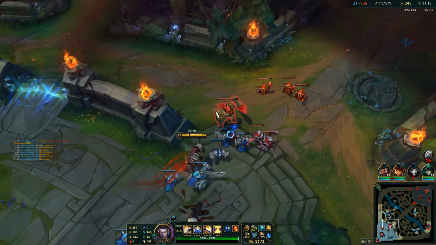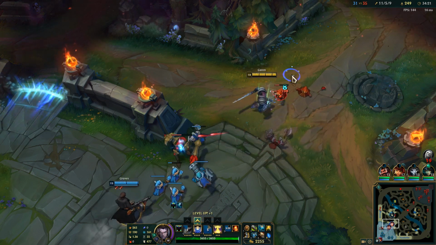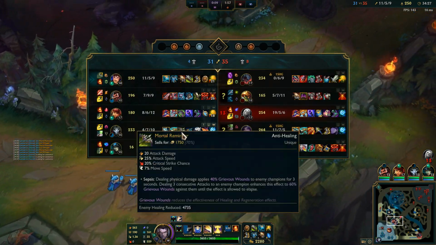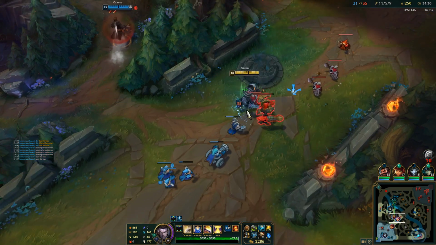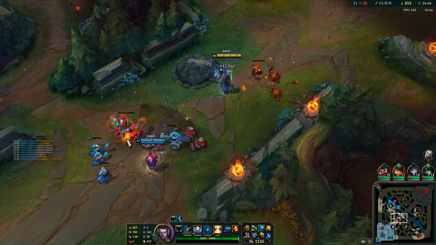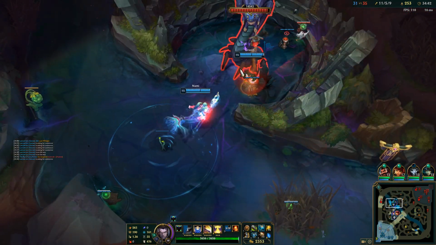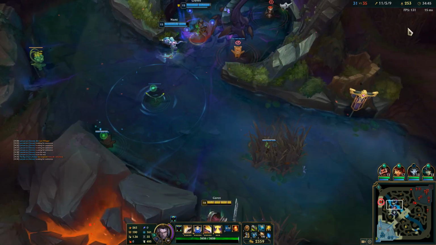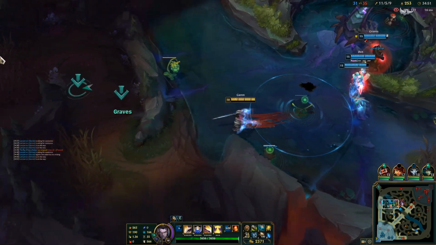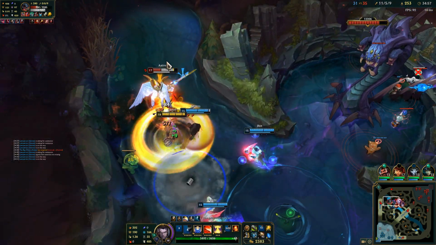Does he know they're different items now? I don't think Graves knows that they're different items now. Hey Graves, buddy, welcome to season 11, where Mortal Reminder and Last Whisper don't do the same thing anymore. If they left, he doesn't know. Oh, I don't know about this. Oh, Annie, baby! Now this is a pick.